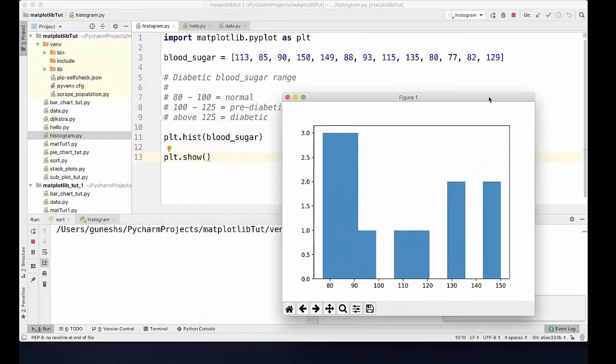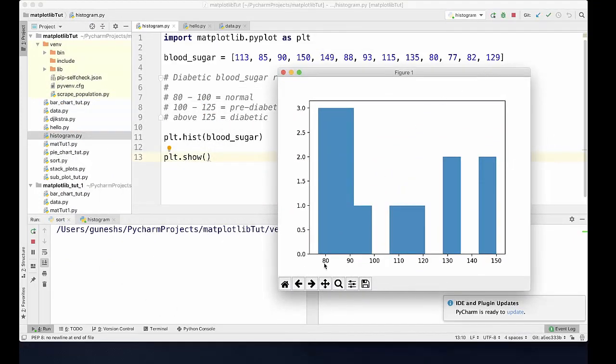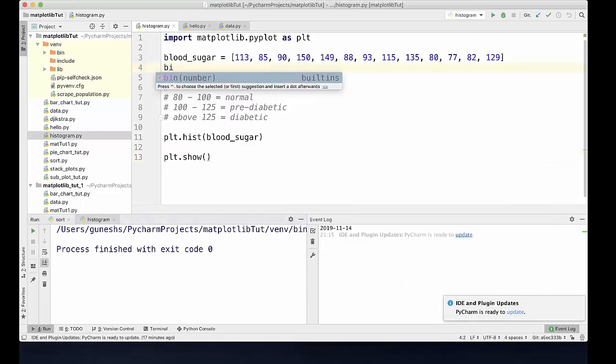Now we can see our histogram is loaded. By default it takes the scale from 80 to 150, because 150 is the highest value we have, and the y-axis shows the number of people. Matplotlib has implicitly plotted 10 bins. Bins are actually the number of bars in a histogram, you can say that. Now we'll customize the bins.